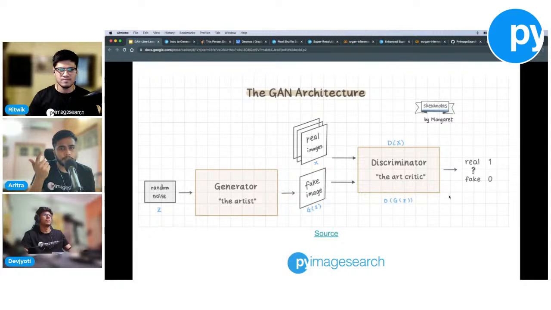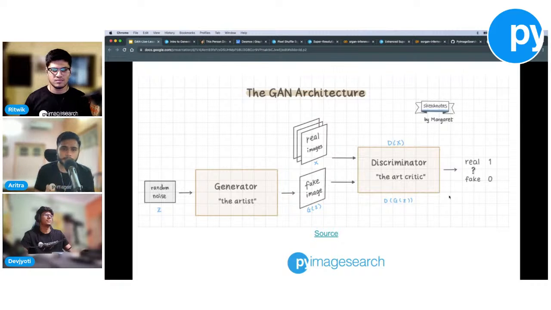What is adversarial? Adversarial is where there are two enemies fighting against each other. Who is the enemy to the generator, you might ask? The discriminator. So how are they enemies? We'll come to that later too. And neural networks? Turns out that generators and discriminators are neural networks. Hence the name generative adversarial neural network.